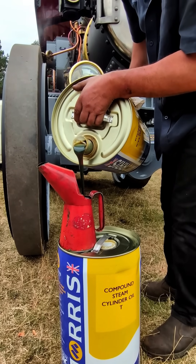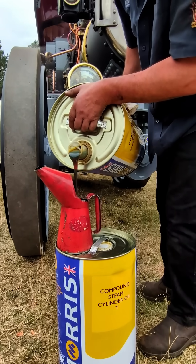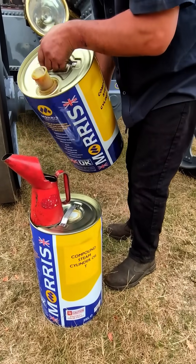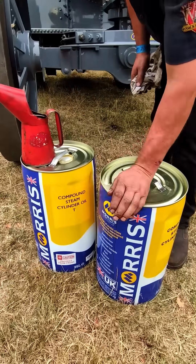It's a great product. Morris's have a really good system on their drums with the pull-out top — it lets the air go back in so you don't end up spilling everywhere. Not many other people offer that facility on an oil drum. We absolutely love the metal drums as well because they don't squash down on you and they're a good solid drum.